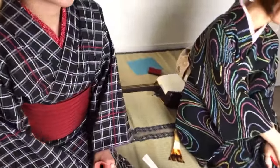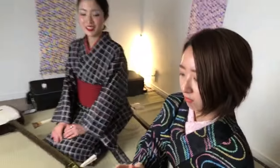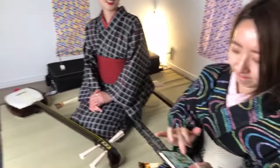What do I have to search for Kiki on Spotify? Yeah, if you copy the kanji from one of their videos, it should come up.